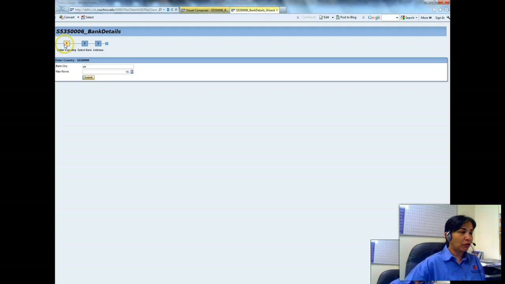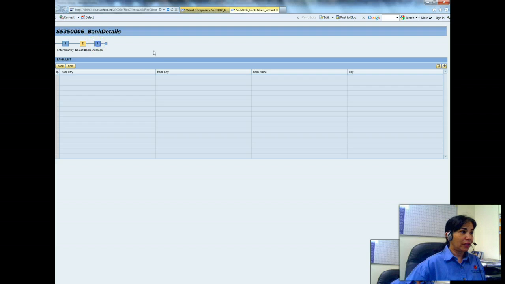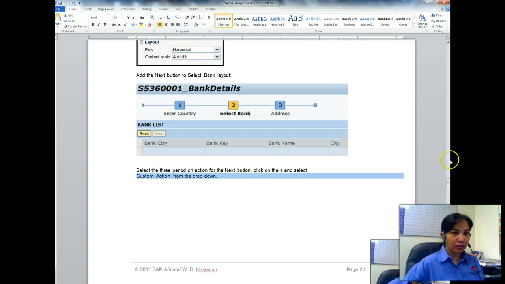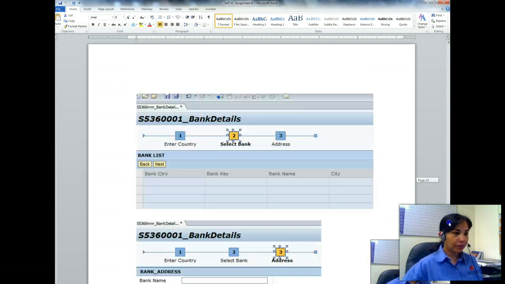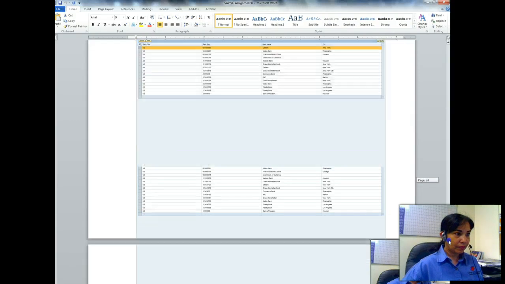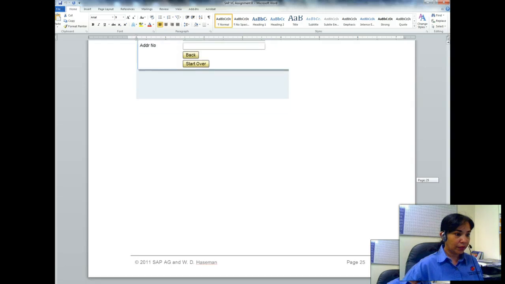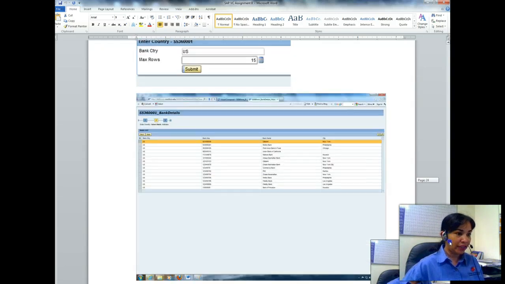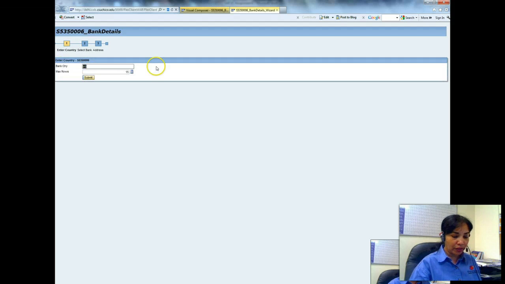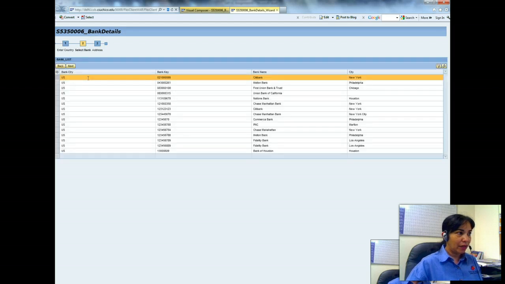So I'm done. So you have to give me this screenshot, then the next screenshot, and then the third screenshot. Once you give me these three screenshots, you should be done, but it has to pull the data. Okay, so we still have to fix something. It isn't pulling the data. Okay, it wasn't pulling the data because I was typing US in smaller case. It has to be in caps. So if you try that in caps, it is coming up.